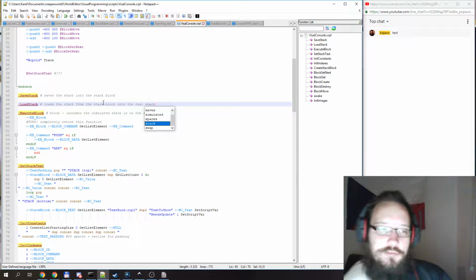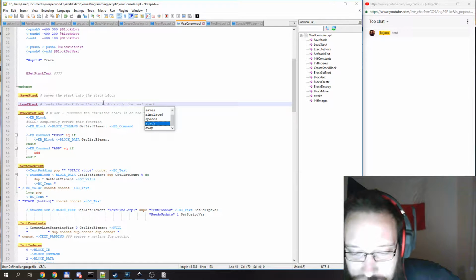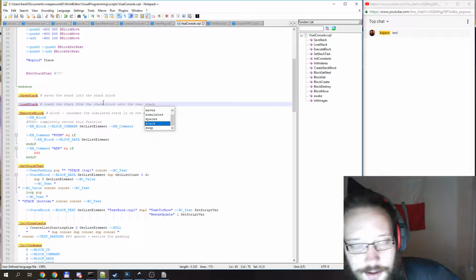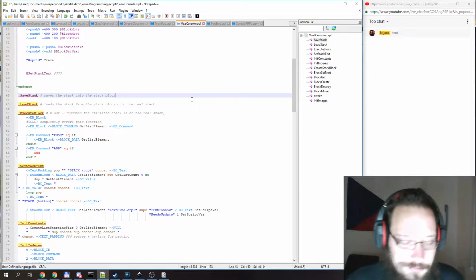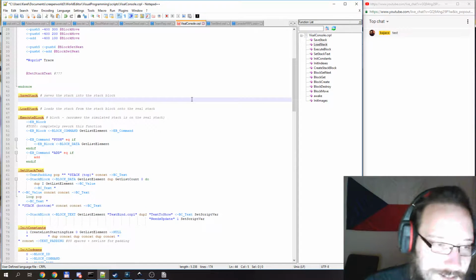Now what I said before is that the 0th element in the stack block is the topmost element of the stack. So if I'm saving the stack, I can just push the stack values into the block. I'm bad at explaining, sorry.